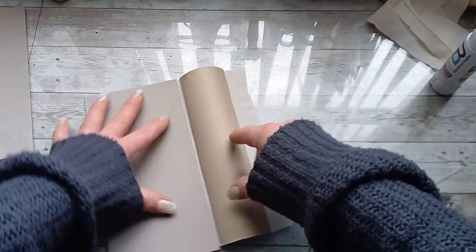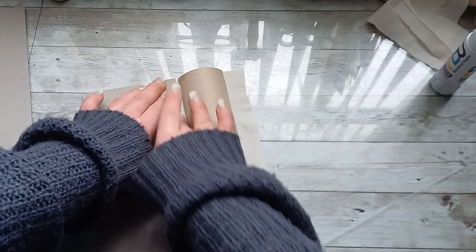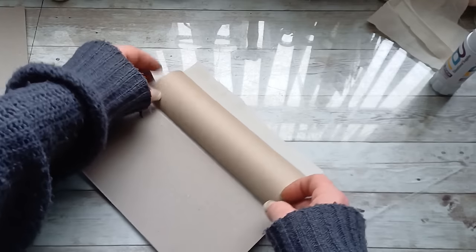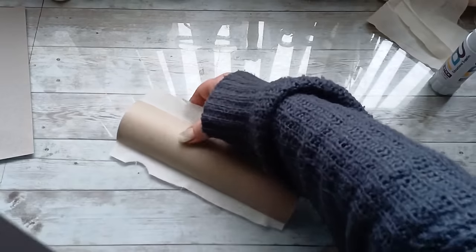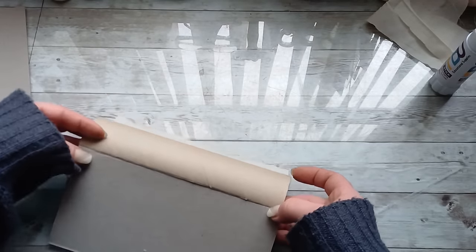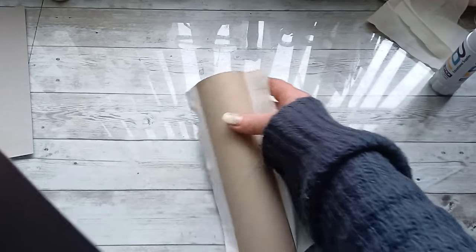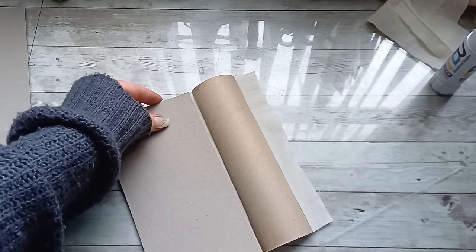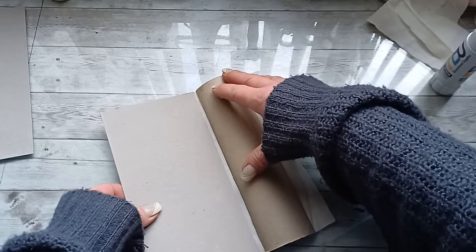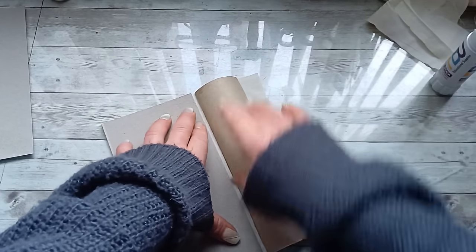I'm gonna keep a small gap of about 1/8 inch, I would say, just to make sure that when I want to close it, it doesn't get stuck. I'm gonna show you. If I put it just exactly to the edge, when I want to close it, these edges of the kitchen roll and chipboard can get stuck. So I'm gonna try to keep a small gap between the kitchen roll and the chipboard, about 1/8 inch or 2 millimeters. That's gonna be enough.